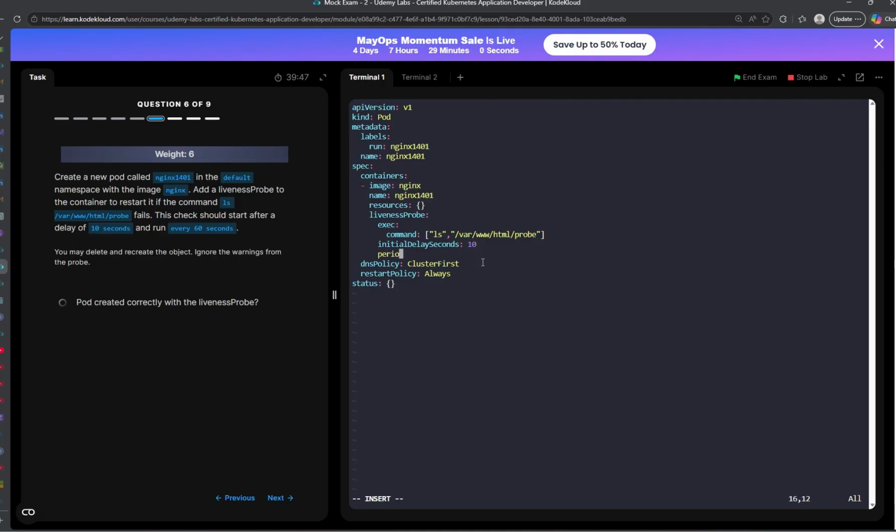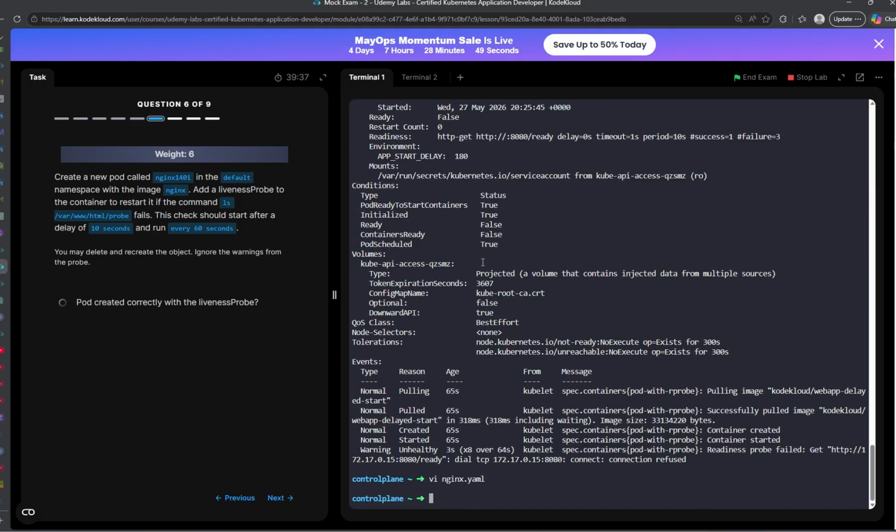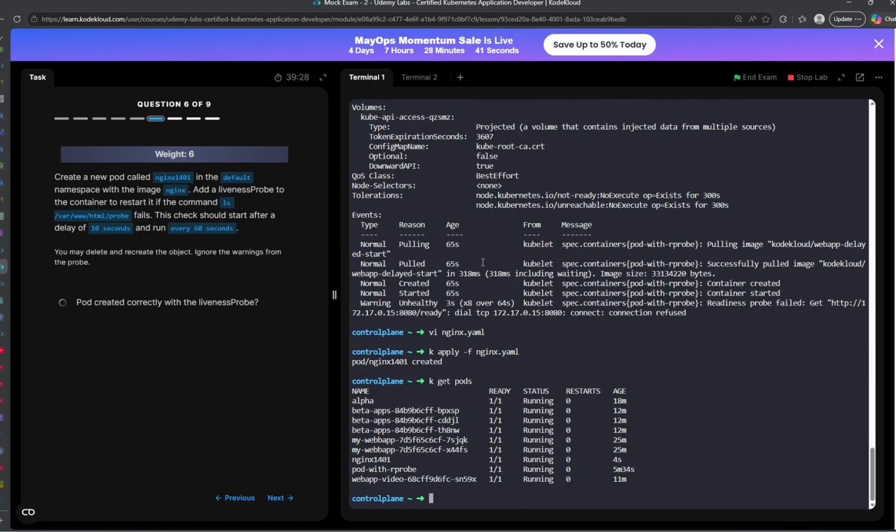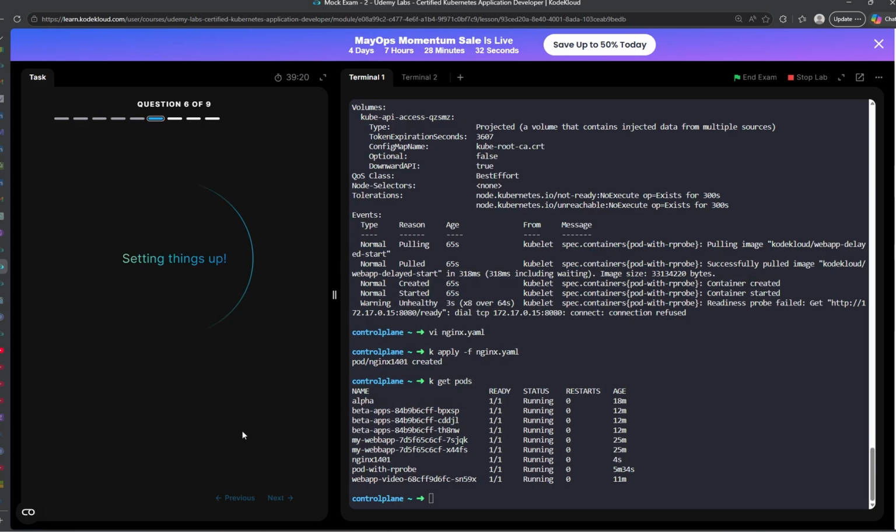So to do that, you need to specify period seconds, which we make sure is 60 seconds. So I'm going to save this and run k apply -f nginx. So that has been created, k get pods. So nginx-1401 is running.